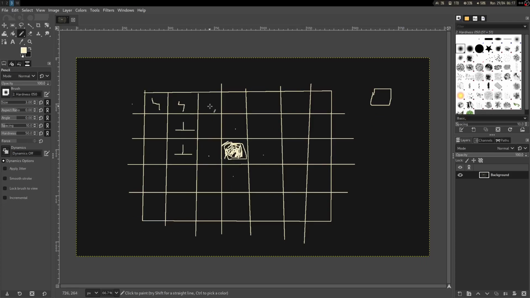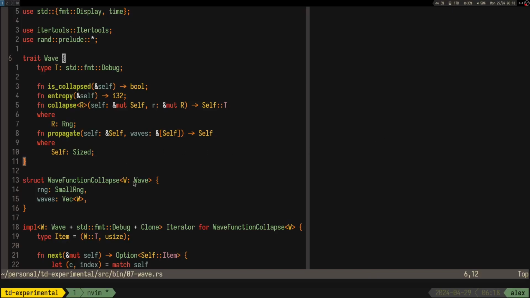But for us, honestly, I'm not completely sure what the rules are going to be for the terrain. Maybe we need a lot more tiles to do that, but in the example that I did, we can go through the algorithm itself.